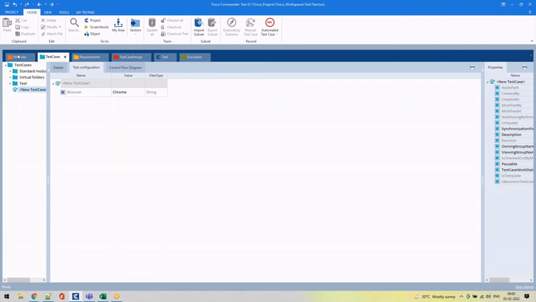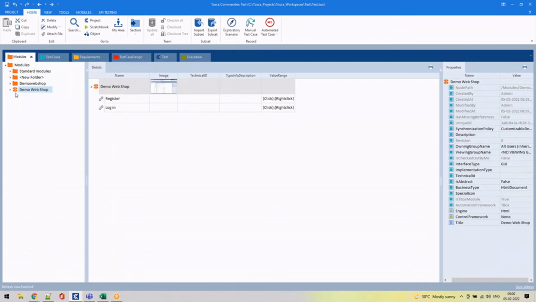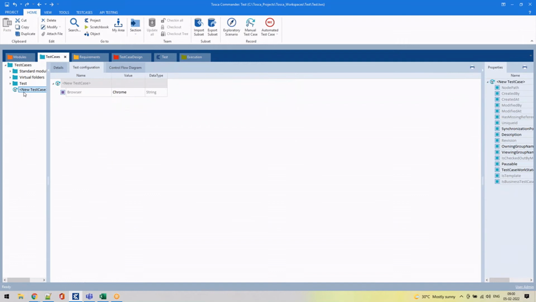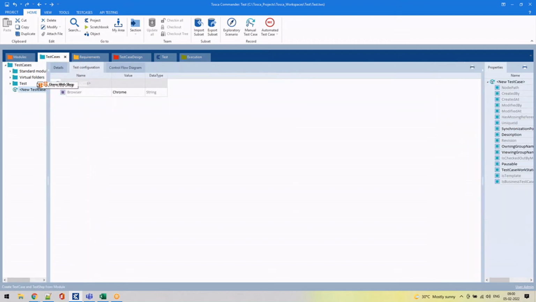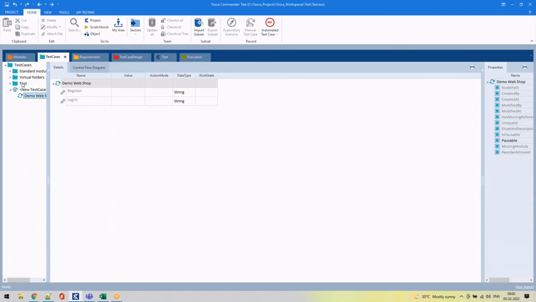Now you have to drag and drop this module onto this test case. So I'm just dragging and dropping this module onto this test case. Now if you want to click on this register, you have a drop down here.